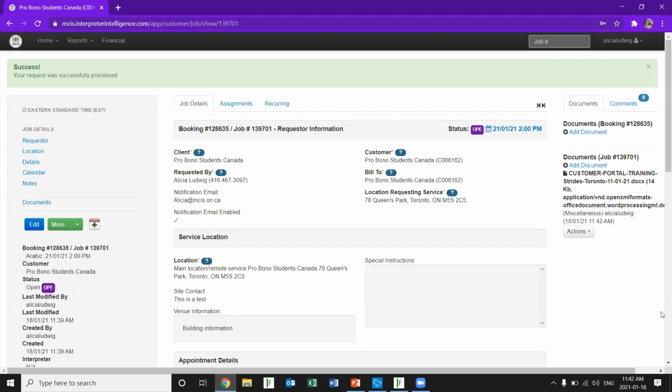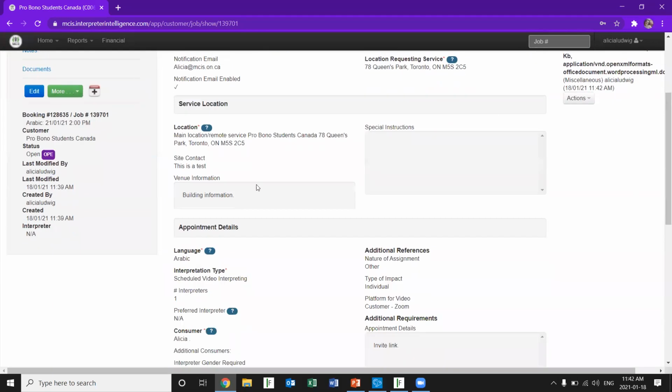One of the other features of this portal is that you can also do cancellations. And just to note that for that to happen in the system, it needs to be 48 hours or more in advance of the start time. Anything less, you just have to call into MCIS and we'll be able to cancel it for you.